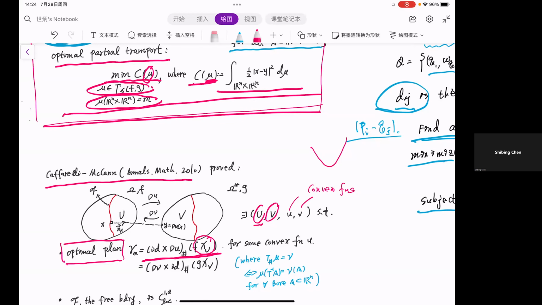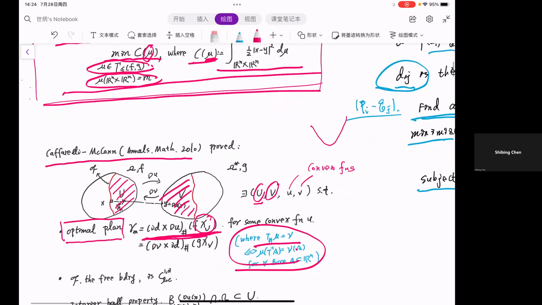Basically, it becomes a mapping. They have found the best part to participate in the transportation. This part is capital V. Because the problem is symmetric, you can switch the roles of omega and omega star, f and g. And if you are not familiar with this push forward, I have already mentioned it. It means this one.